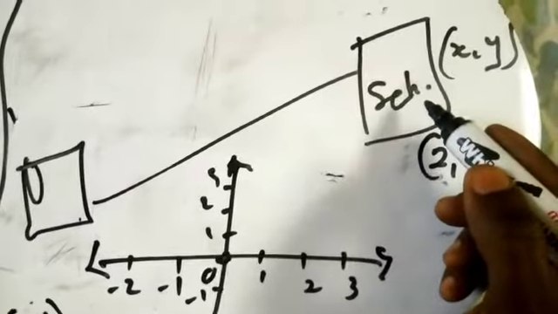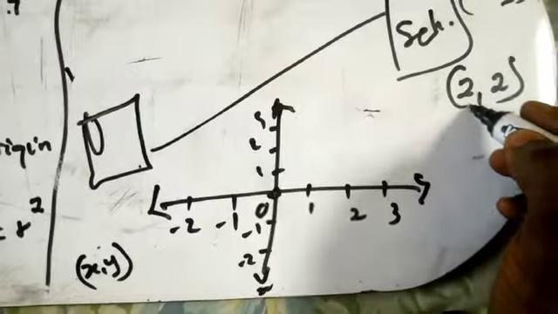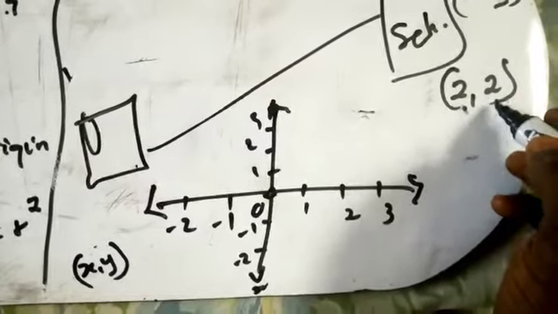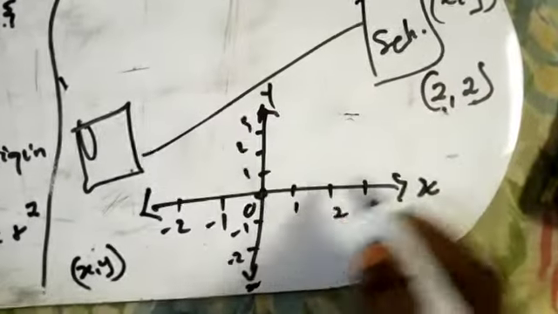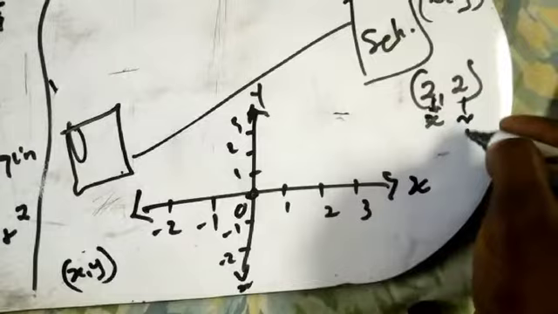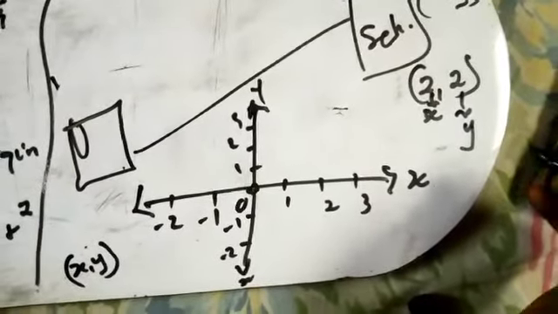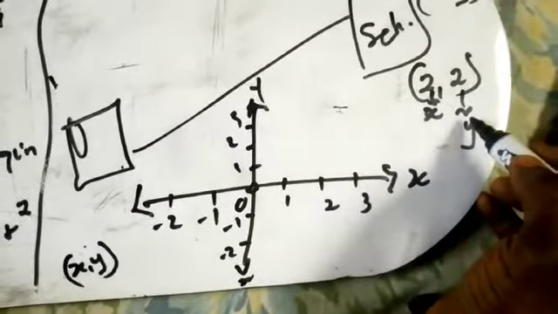Maybe let's say in school, right? For us to determine that location, we were told that you are at point 2, 2. For us to identify you, this will be the x, and then this will be the y axis, right? So the first one goes for x, and this one goes for y. Is that okay? So always the first one is for the x, and then the second one is for the y, unless otherwise.